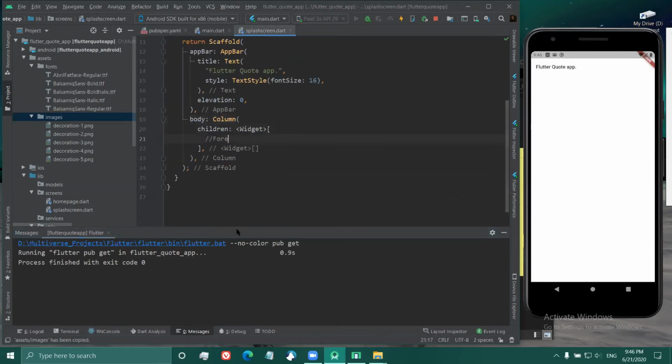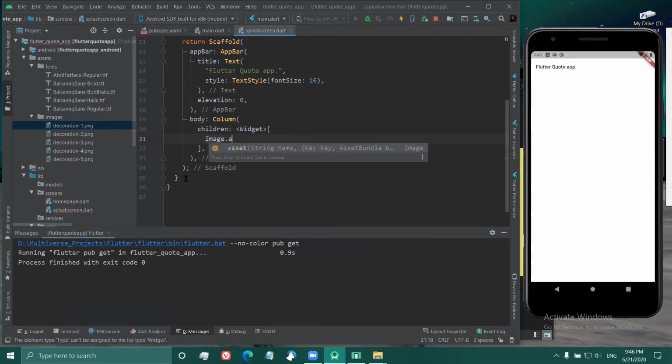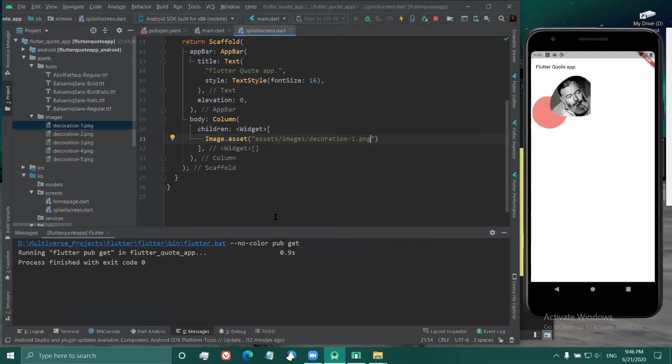Let me see if I'm able to access any one of those inside the splash screen. I'll say image dot asset, then pass this. Okay, so we can use those images here.